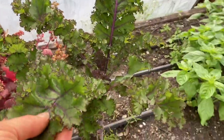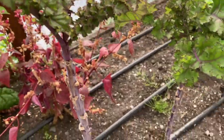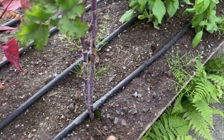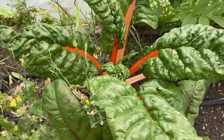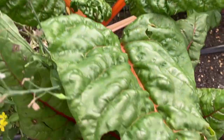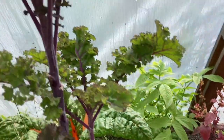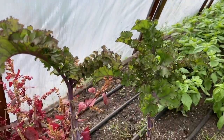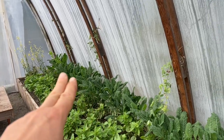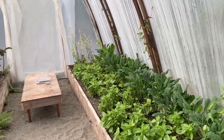But yeah, I've got this scarlet kale that's been going all year long. I planted that on the north edge of this row here. And back behind the scarlet kale, I've got these volunteer chards that have been just going. They're getting hit by slugs, but they're doing nicer than the stuff outside for sure. This scarlet kale and this Italian kale has pretty much fed me kale all summer, and I haven't really used the stuff out in the garden myself.